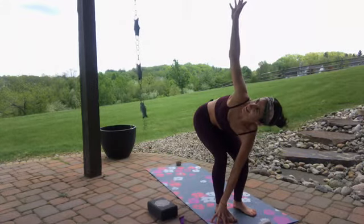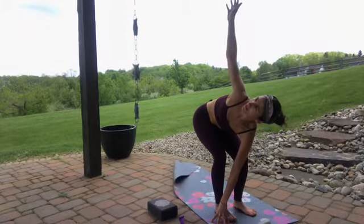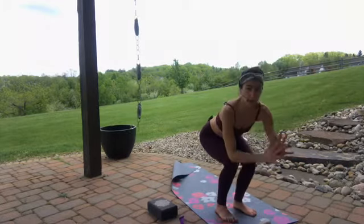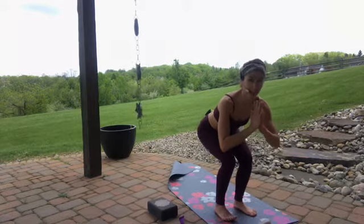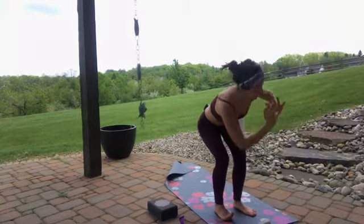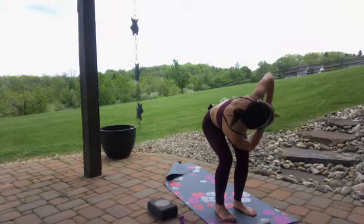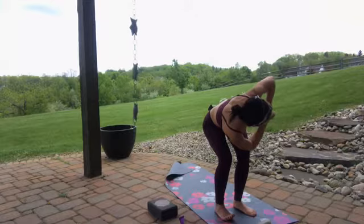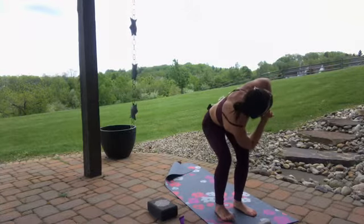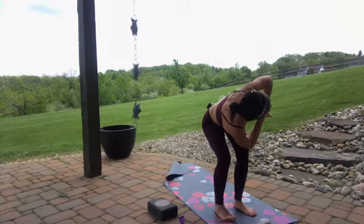Stay right here. Take a deep breath. And let's go to center again. Inhaling and exhale, feel those legs. And now we're going to put our right elbow on top of your left knee. And again, those hands, be mindful of your hands. We want them to be in the center.